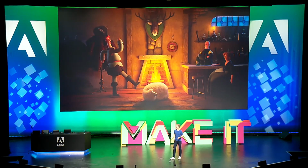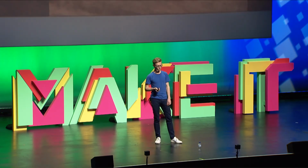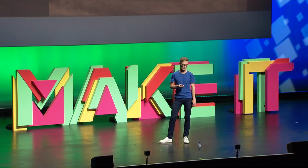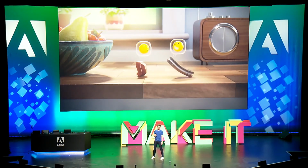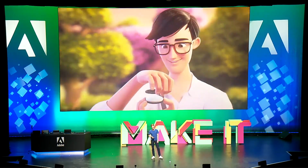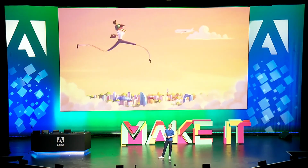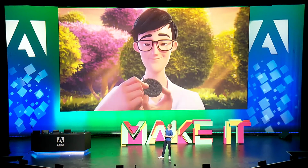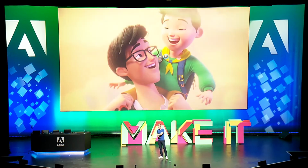So after Wool Market was really successful, everyone had a great time. We hired a couple of people off the back of it. And the next job that we got to work on happened to be a 3D job. It was this job for Cadbury and Oreo. And after this, someone in Shanghai saw that we knew how to do Oreos, and so we did this spot for Oreo. My point being that you can really join the dots with a lot of our projects, and you can see how one project has influenced the next project you do.